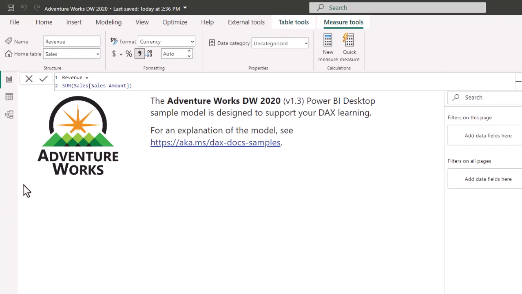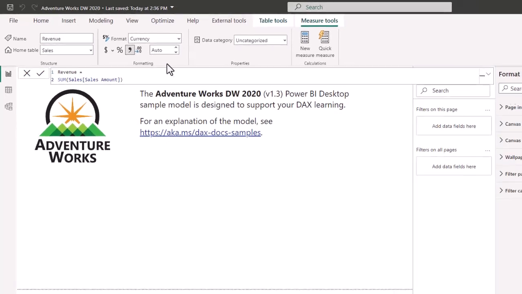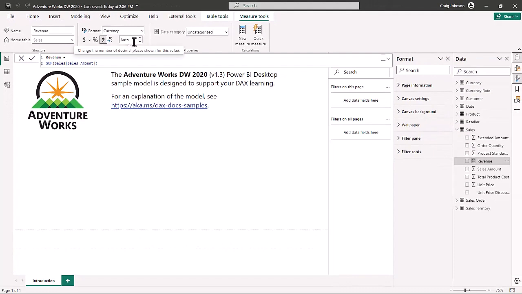If you format it the first time you create it, then every additional time you use that measure, it will already be formatted. So this format is currency, and we currently have an auto decimal placement. We are going to switch this to 2. So now whenever we use this measure, it will be formatted to 2 decimal places.